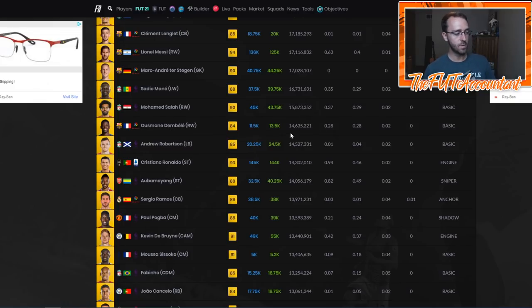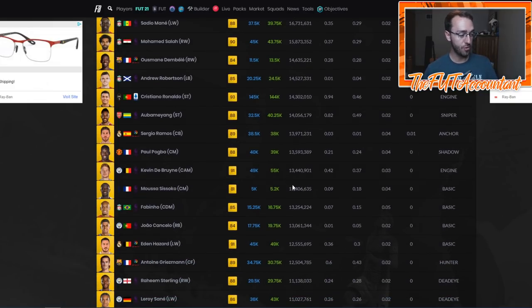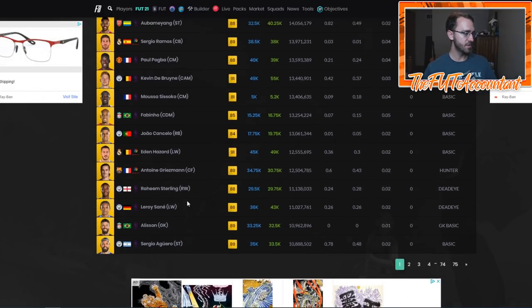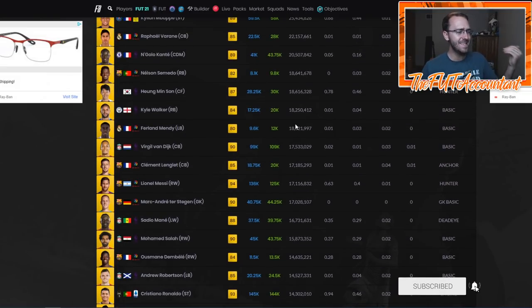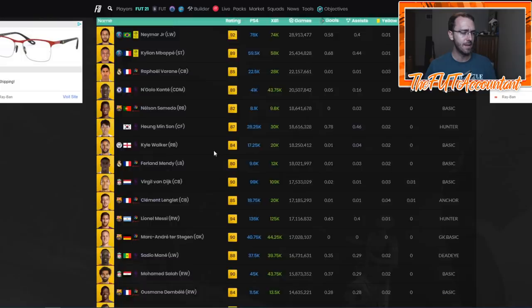Ousmane Dembele, still 14 million games. Moussa Sissoko, 13 million games on an 81 rated gold card. Who else in here? There's some other really low rated cards that are mostly early game players. Ferland Mendy, 18 million games on an 80 rated left back card.